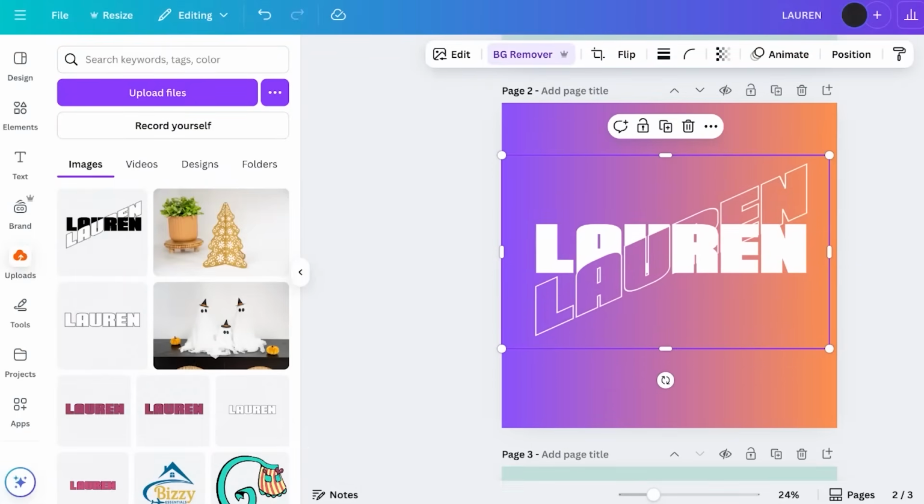So that's another way that you can do this if you don't want a solid color and you want one with an outline, or you can see through. Just a couple different ways. So what we're going to do now is I'm going to jump over to Cricut Design Space, and I'm going to show you how to achieve the same look in Cricut Design Space.